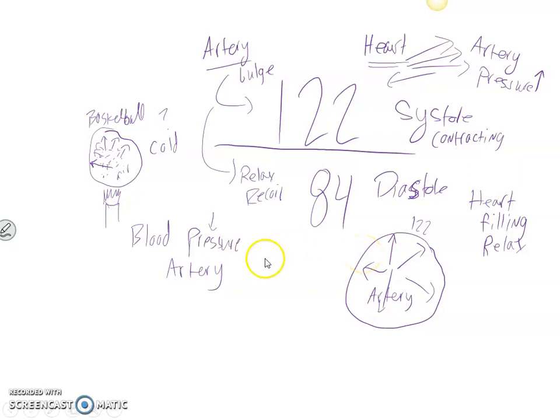So now if you can look at my screen really quick. Sorry, I've got a big head. Okay. But if you look at it, this is an artery, right? During systole, or the top number, the artery is bulging because of the pressure. So this is 122. Then that blood will shoot by, and it will recoil back to diastole, which is 80.